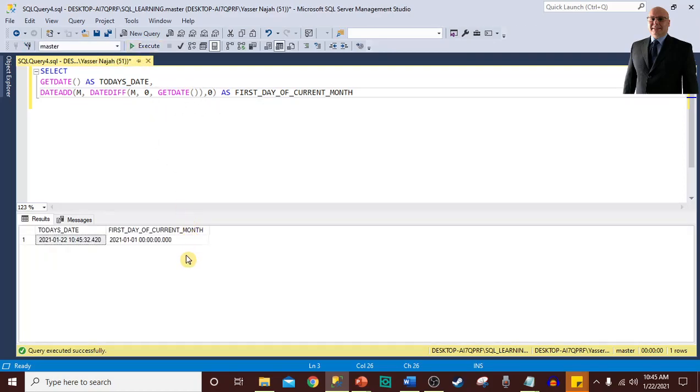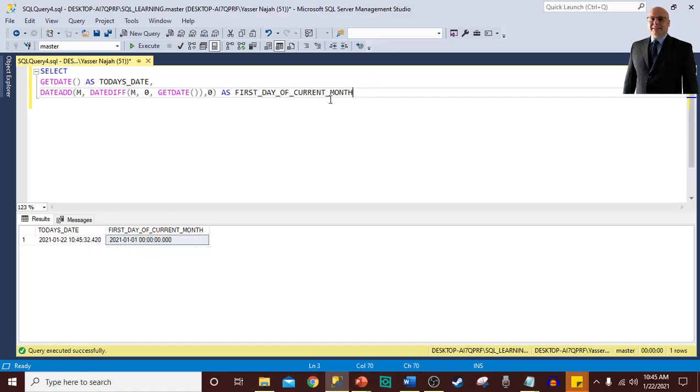Okay. Now, as you can see, this is today's date, January 22nd. And since I was looking for the very first date of the current month, it did return January 1st, 2021, which is exactly the very first date of the current month.